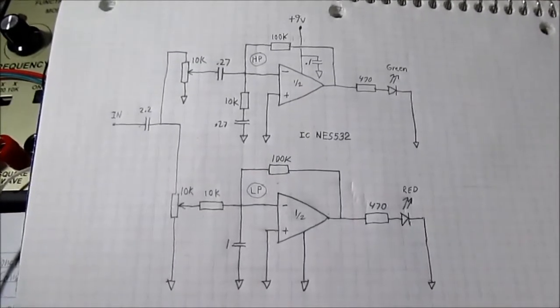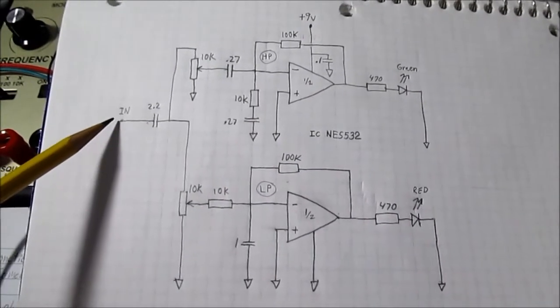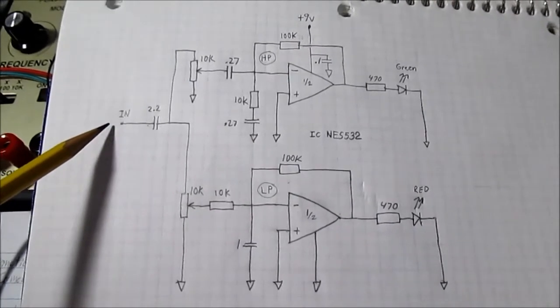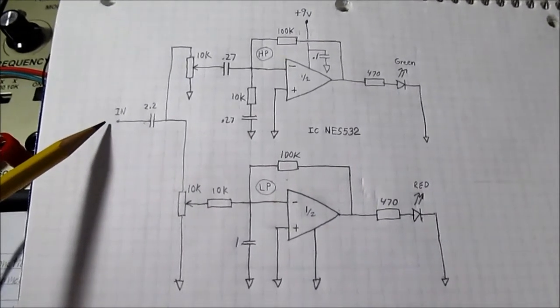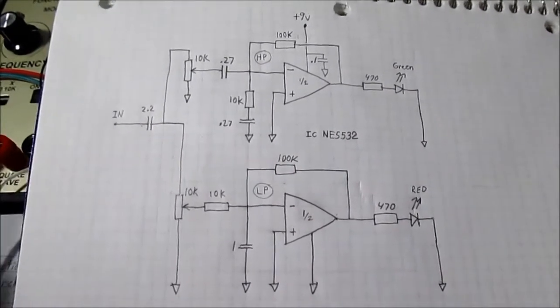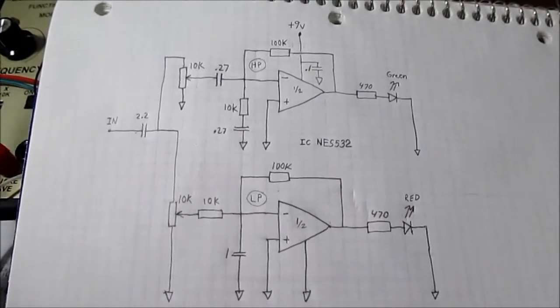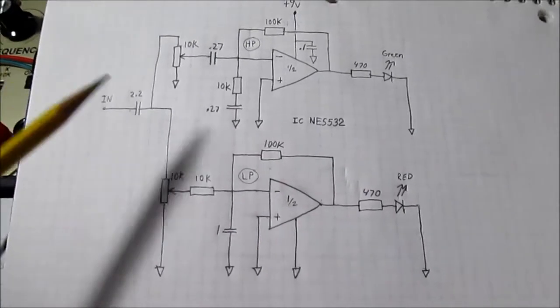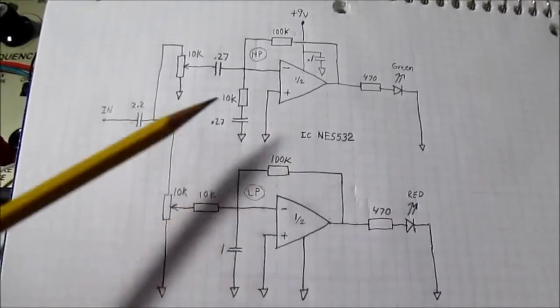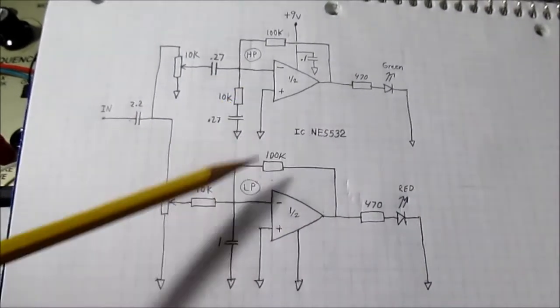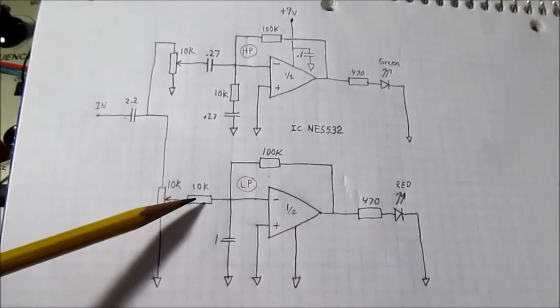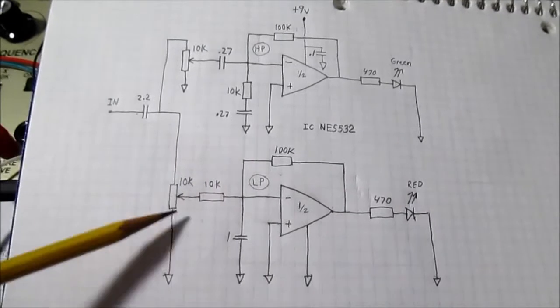And here is the schematic. Now, I'm not showing the amplifier schematic on the input. I've made plenty of videos with amplifiers and showed the schematic. If you're using LM386, you can download the data sheet and get a schematic there. So we have the Op Amp IC NE5532, and it has two individual amplifiers inside. And the circuits for each one is very simple.